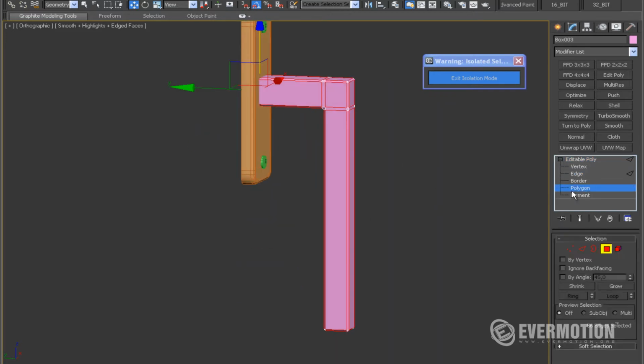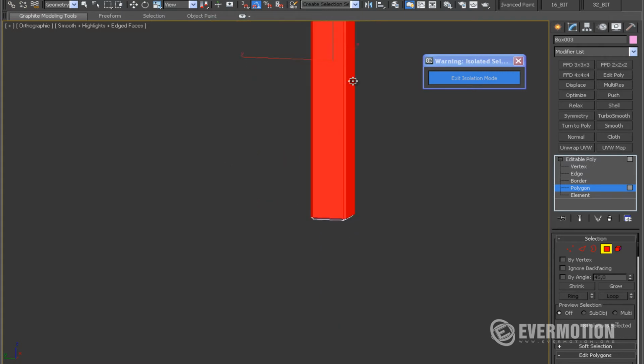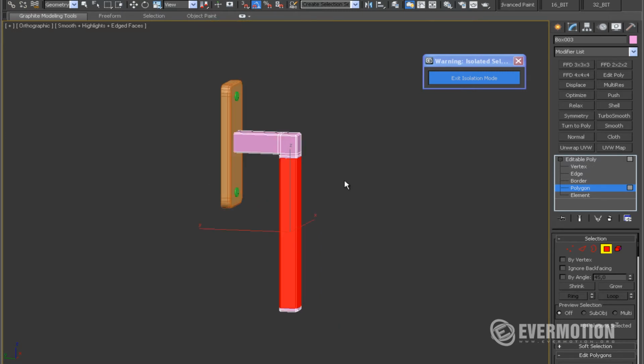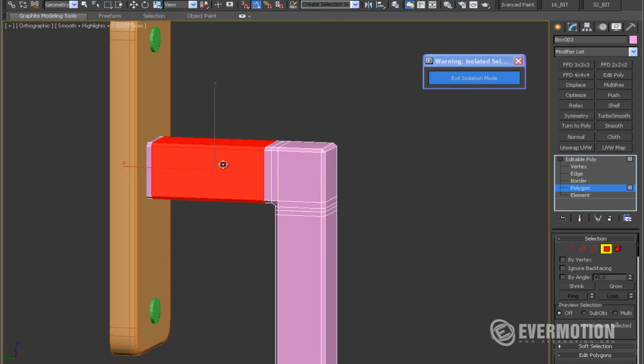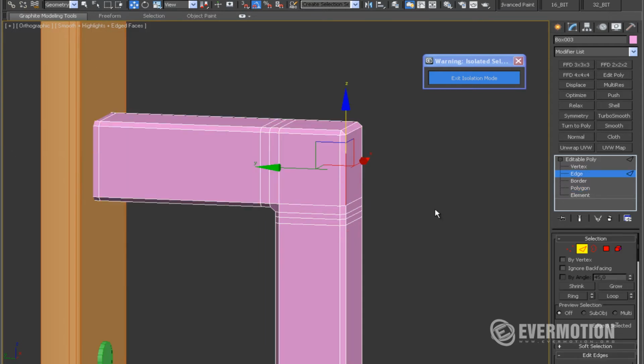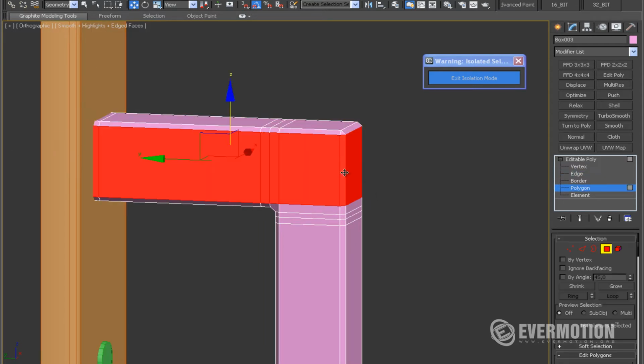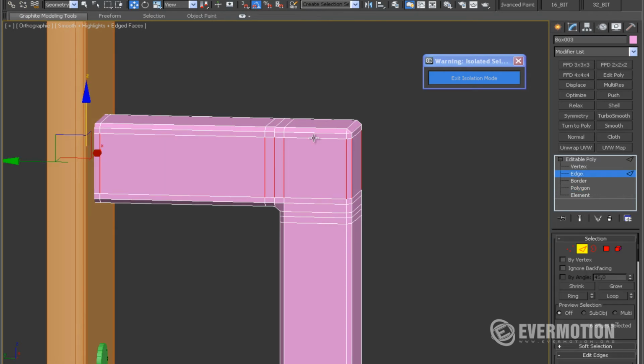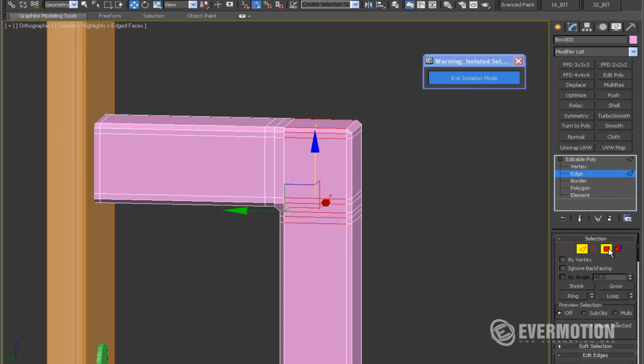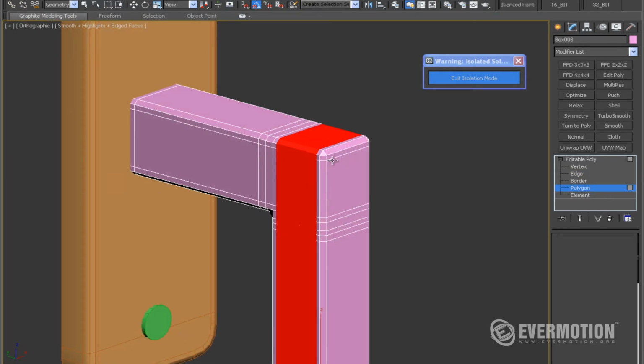Now I'm using inset on the faces to create additional lines. These lines are required if you want to use Turbo Smooth modifier.